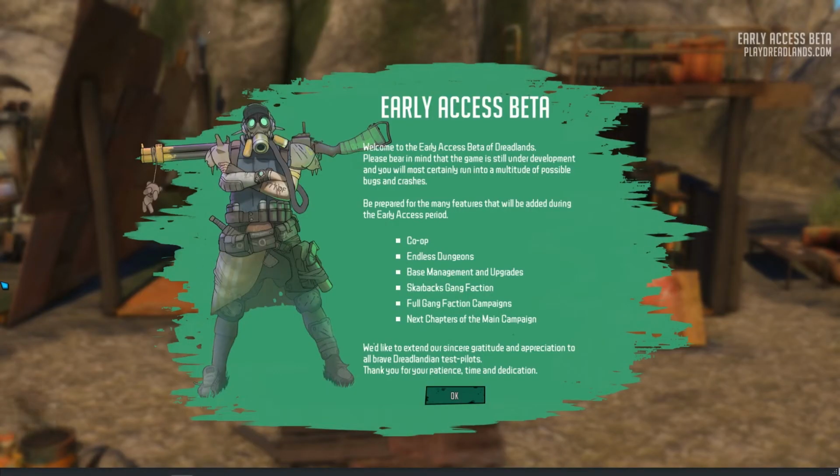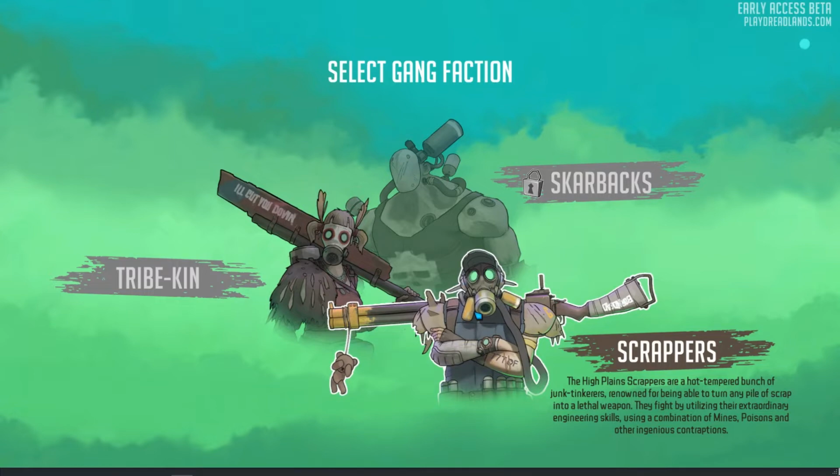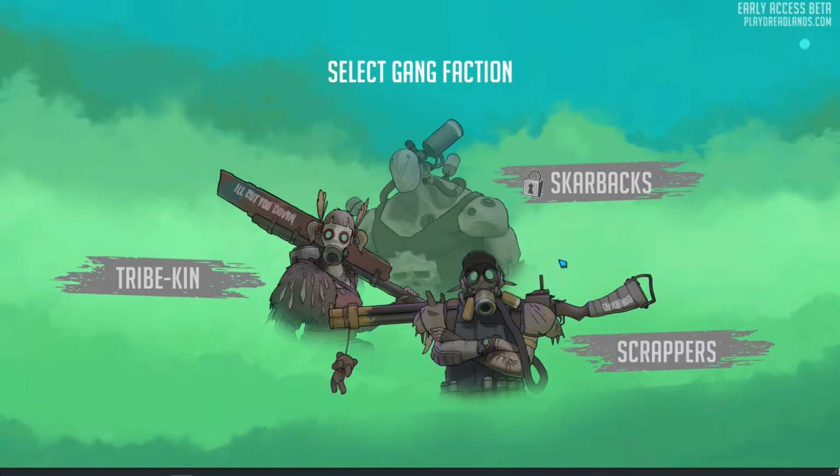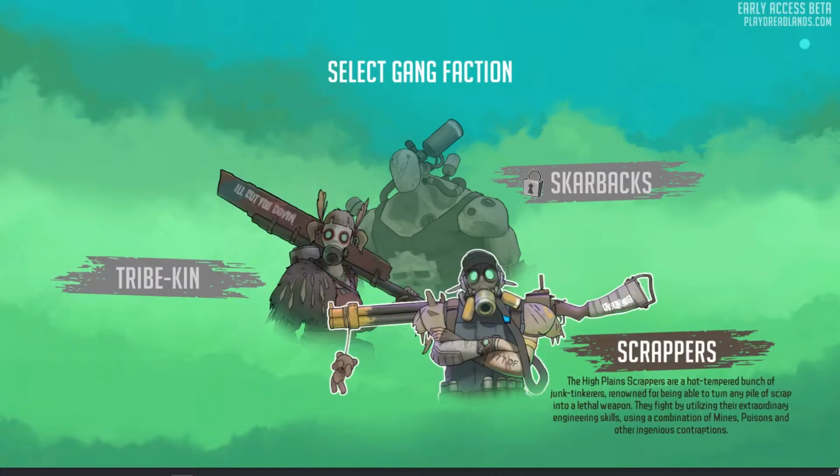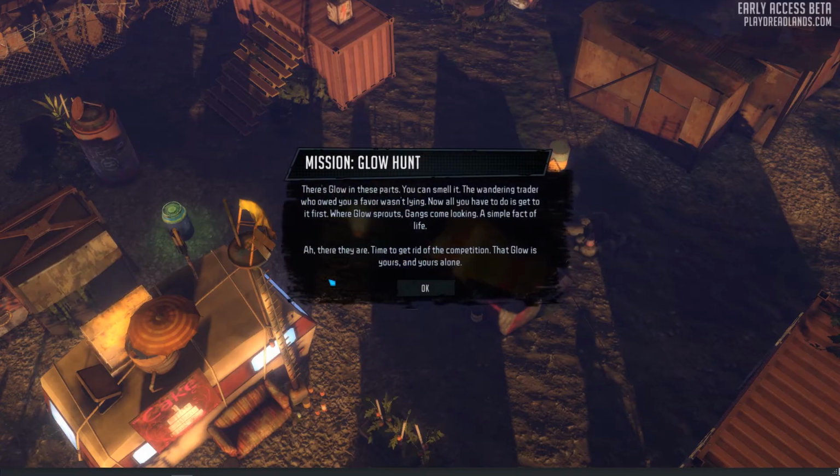Getting in-game, the first thing you have is a screen telling you that it's early access and you only have a few things to try. Then you get the cinematic showing the story of the world and the selection of 3 different factions that you can play, which play in slightly different ways from each other. You have Thripekin, we have Scrappers, and the Scarbacks are still locked, probably a product of being beta, so I expect to see them available when the game actually starts.